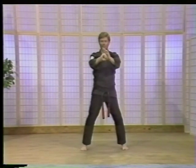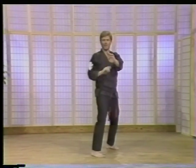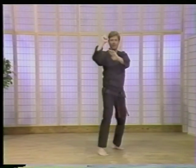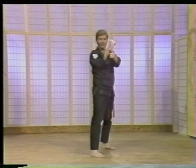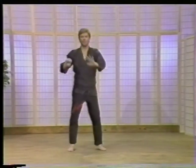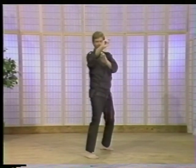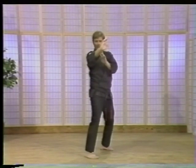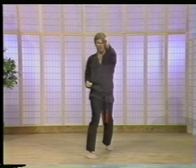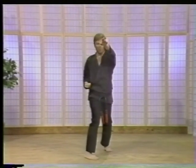Now from this position, like short form two, we're going to move the body in position of the checking hand. While we move the body in, we're going to circle an inward block, but it's not going to be a regular inward where we go all the way out and then move to a hand sword. But we're going to circle that block around and make our hand sword. So we're making a circle, and then a hand sword evolves out of that circle. The checking hand now becomes a finger poke as we pivot from a neutral into a right forward bow.